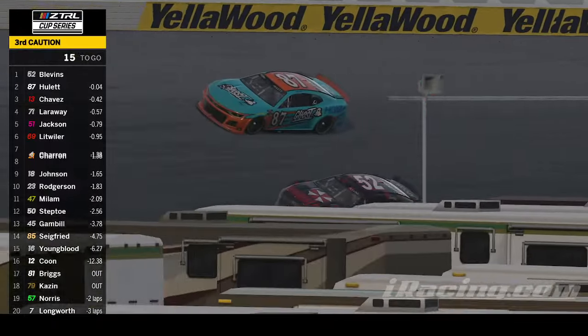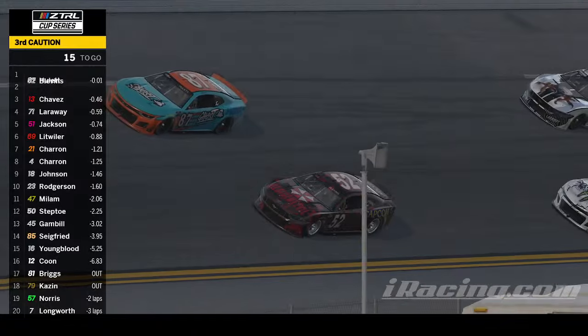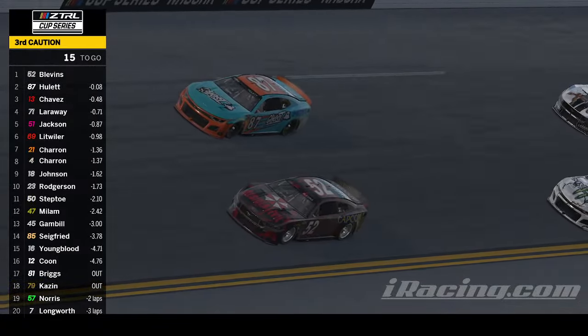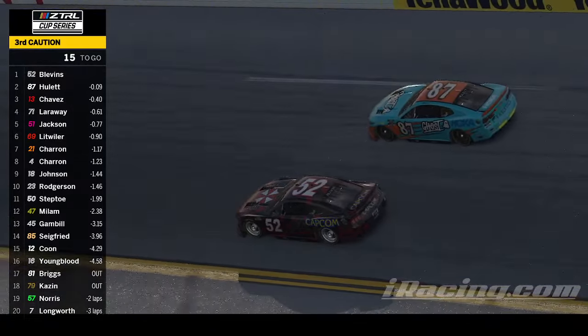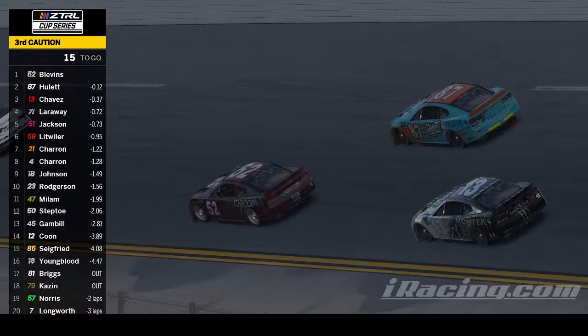And Stephen Blevins and Blake Hewlett are right now in the best position. I think Stephen Blevins is in a great spot. He did such a good job just being patient, not moving lanes and pulling blocks, just riding out on his lane. Now, it might have started to go bad just staying in that lane, but it worked out for him so far. He's led since he came off pit road with the race lead, and he's kept the track position. So has Blake Hewlett.